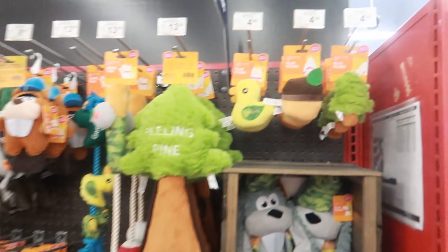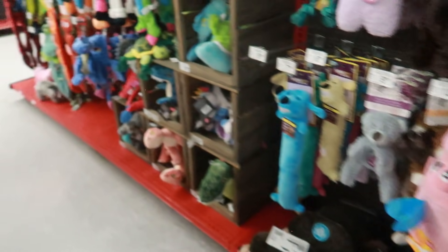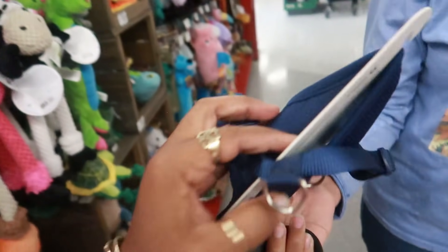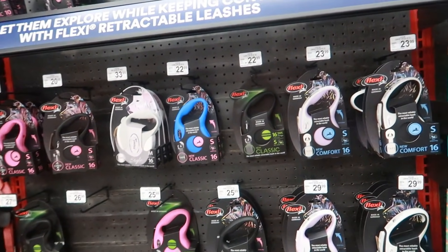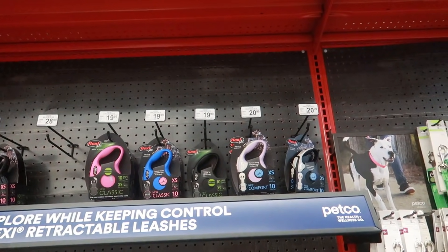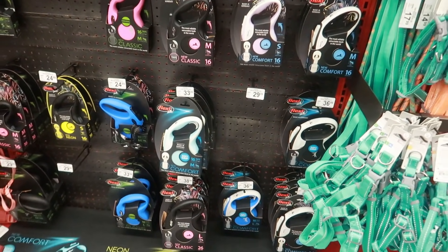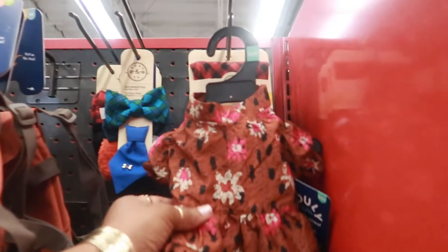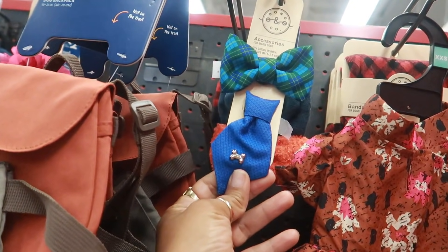They have lots of toys but I'm not going to go through the toys. I kind of want to go see the guinea pigs and stuff real quick. The harness is $25 — he definitely needs another one, so we're going to get him that one. The retractable ones are $22. There's some up there for $19 and $20, but they all just depend on the size of the dog. I see one that's $29. They have lots of clothes over here — look at that. That is just doing too much, I swear — the little bow tie and tie with the dog bone on it. Lord.